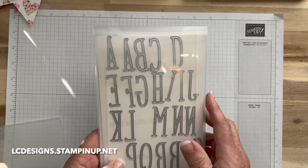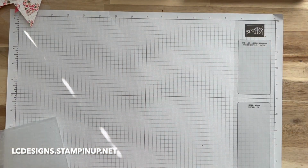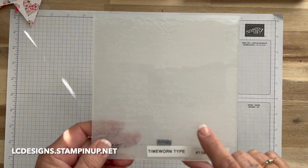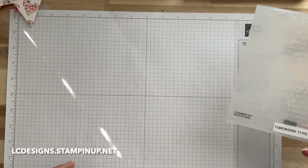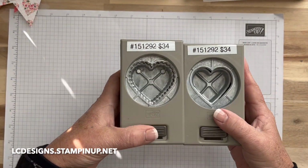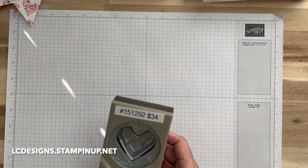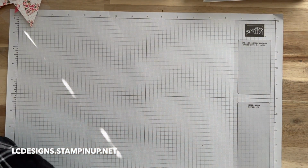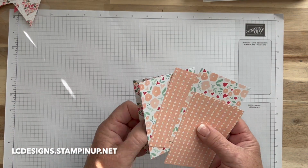So we're going to use the Alphabet a la Mode dies with some adhesive sheets on our cardstock, and we're going to use the Time Worn Type embossing folder and the Heart Pack punch. You get both of these punches in the package. And we are going to use some of the Country Floral Lane Designer Series paper.